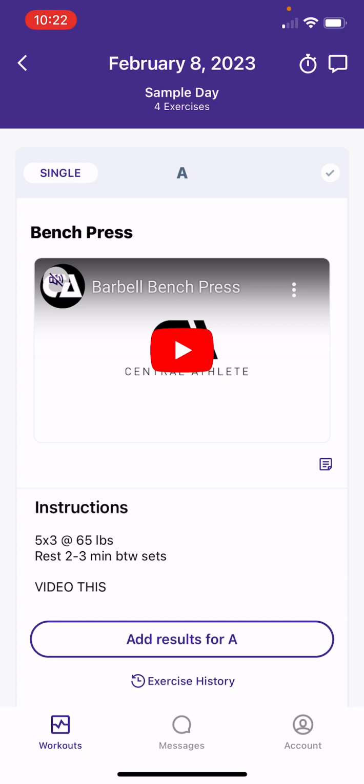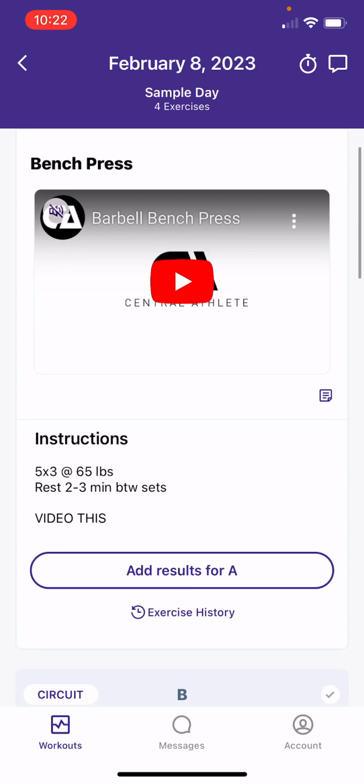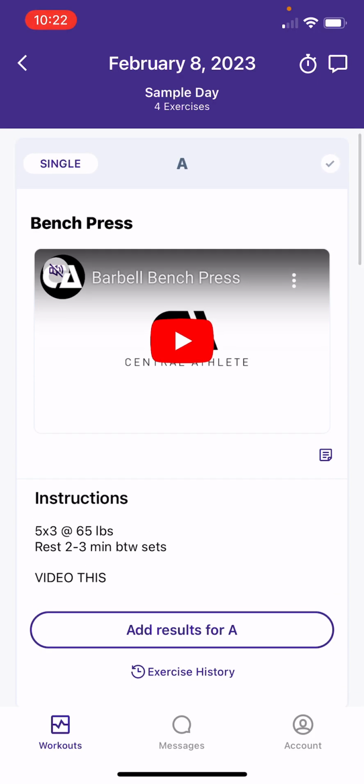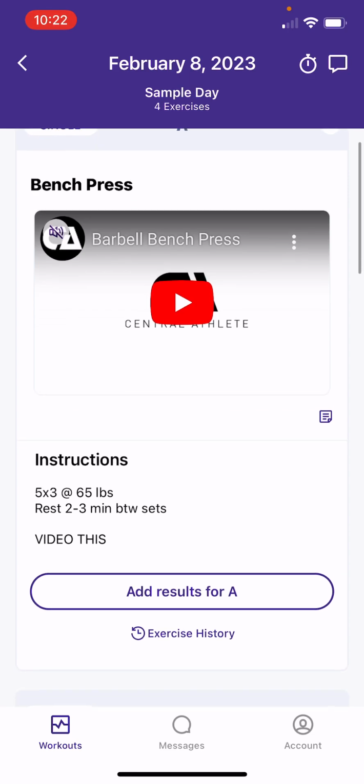So it's kind of hidden, but it's up here in this top right-hand corner. We see a little stopwatch. I'm going to show you some of the favorite ways I like to use this feature. So the most common way I will use this is in a rest period of something like a strength movement.